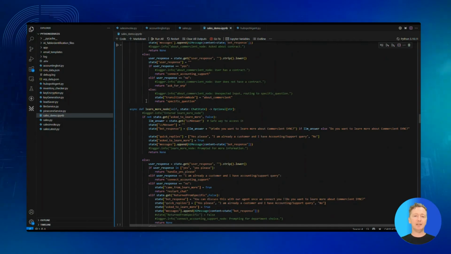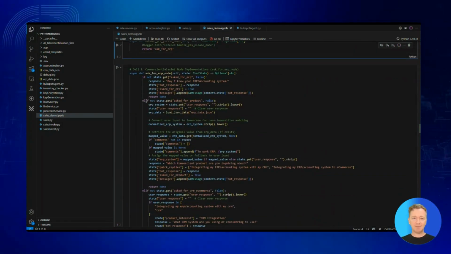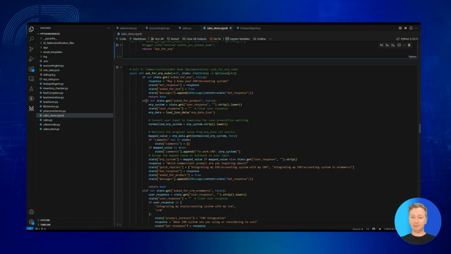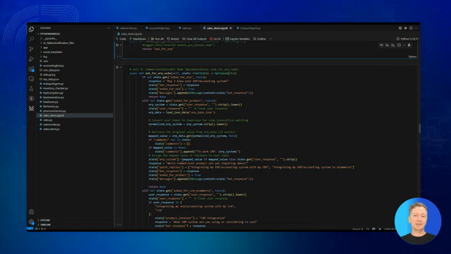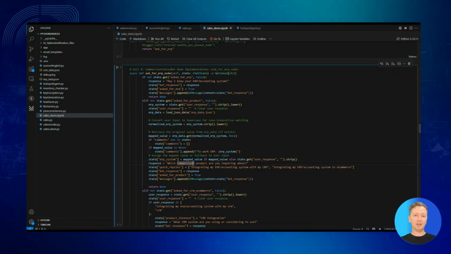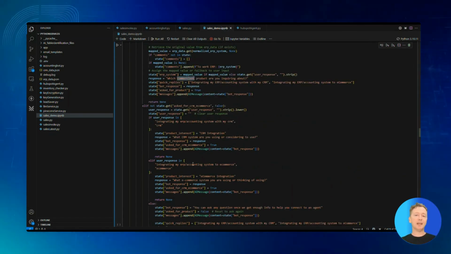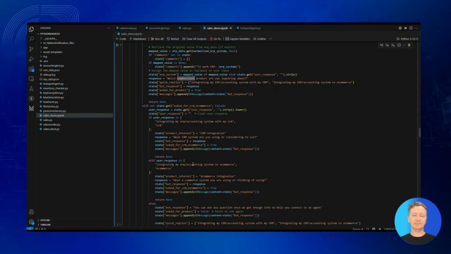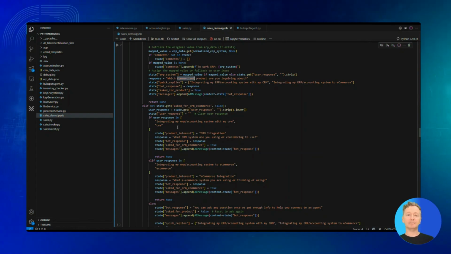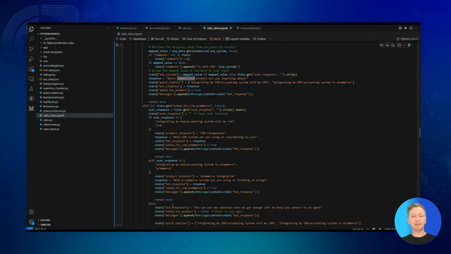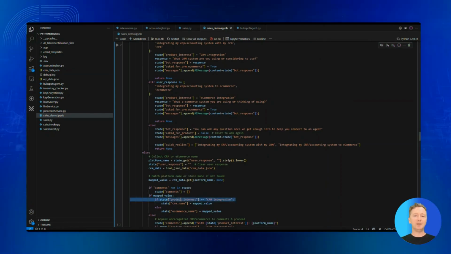Next, we have the ask for ERP node, a key part of our lead qualification process. This step helps us identify which ERP system the user is using. This is a multi-step node that gathers information sequentially. It starts by asking which ERP or accounting system the user is using, helping us tailor the conversation from the start. Each step updates the chat state with collected information like the ERP system. Then there's the state product interest.